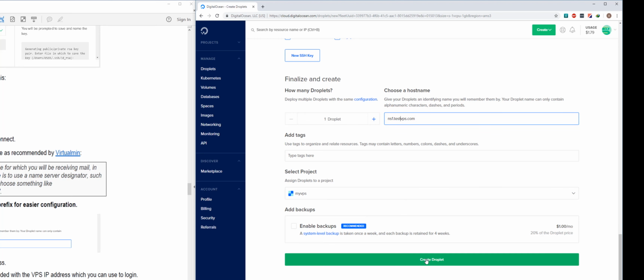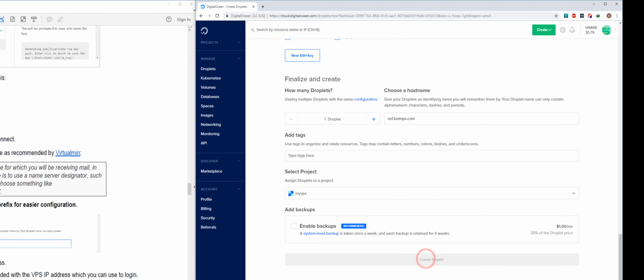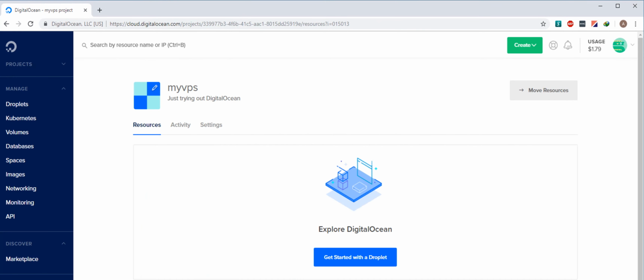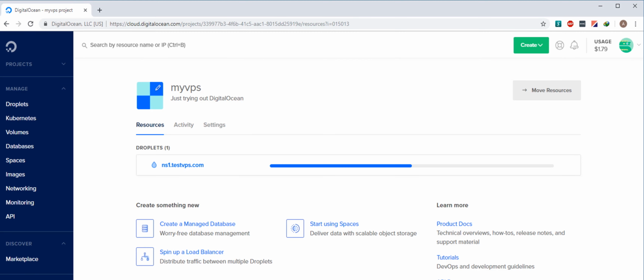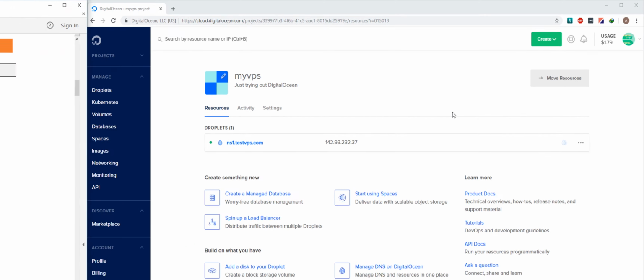Once everything's ready, we click create. The droplet is now ready.